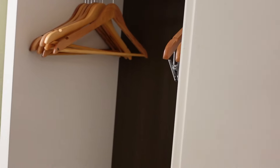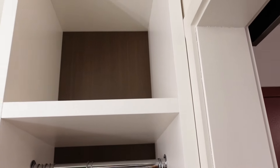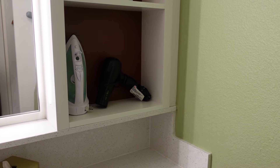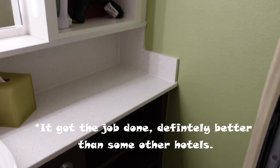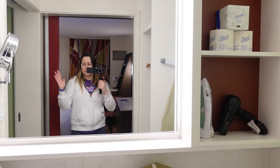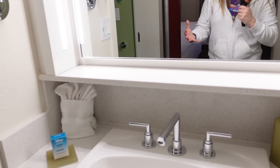First thing to the right - you may have been wondering why there's no closet in the main room. It's because it is in the bathroom. You have a few wooden hangers and a nice little storage space up here. You can even put shoes or something down there. The ironing board is hiding right behind it. You have your extra toiletries, an iron, and hairdryer. This resort is not lacking in storage space - they really did a good job when they remodeled of utilizing all of the space in the room.